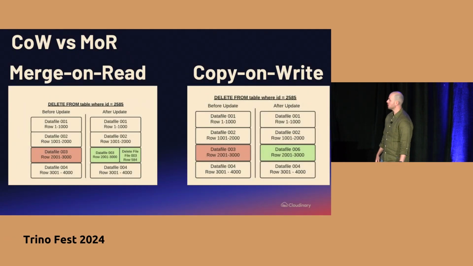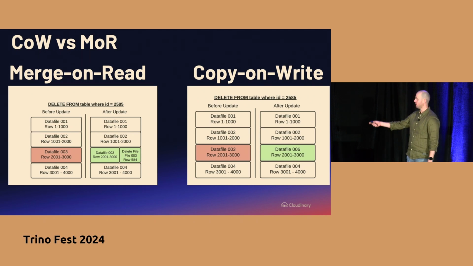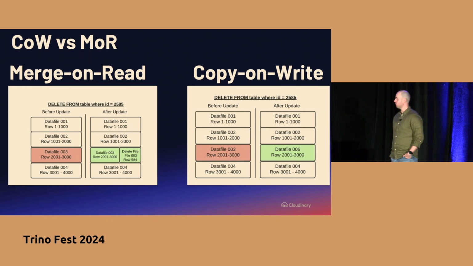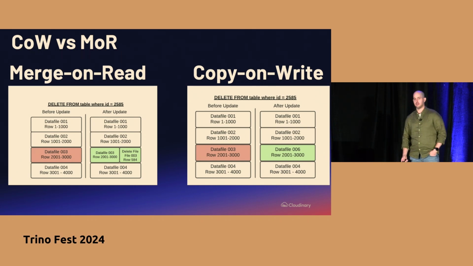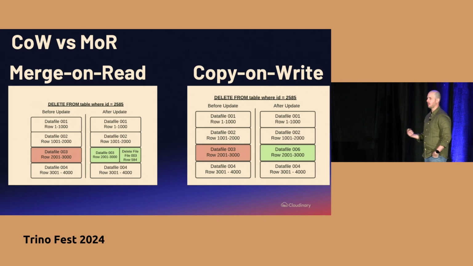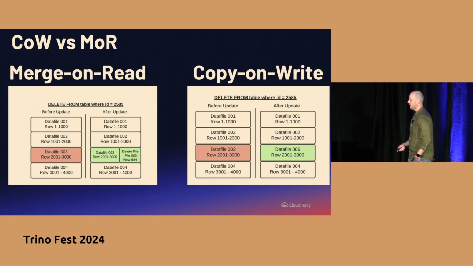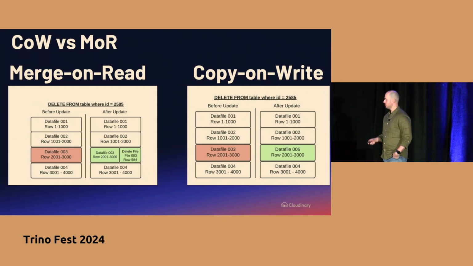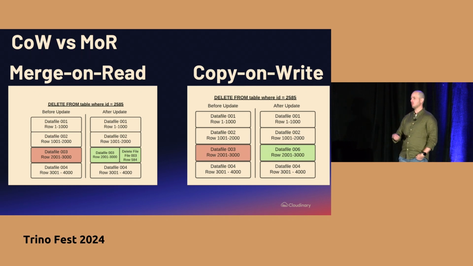Another consideration we went through when working with Apache Iceberg is how we are going to update our tables when we ingest. Some tables update columns and do enrichments on the data. So Iceberg supports two mechanisms. One is merge on read, and one is copy on write. Merge on read is essentially saying if you updated a row in the table, don't modify the existing file, create a new file, write that modified row into the new file, and create another metadata file that just states which row was deleted in which file.